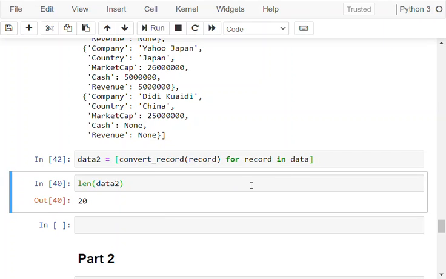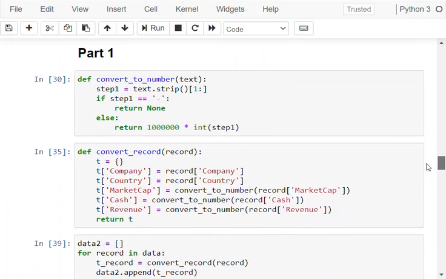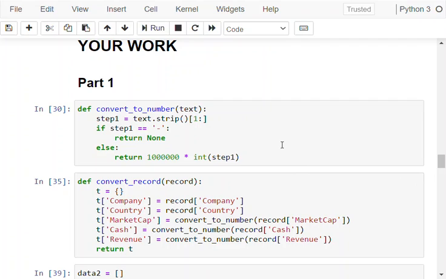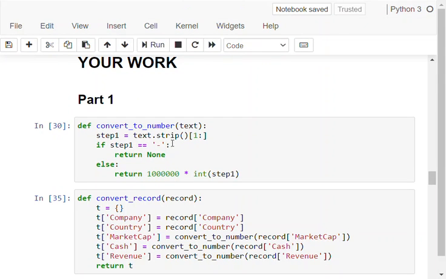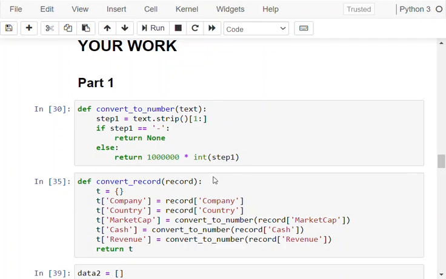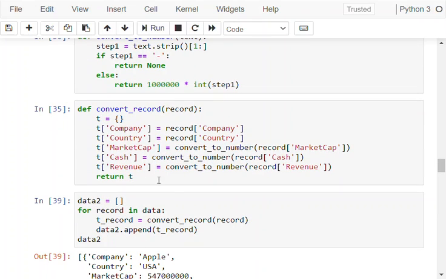Now, again, I want to emphasize the thinking process here. When you have a complex problem, try to break it down into smaller pieces. And that's what I have done here. I had the problem of transforming a dataset. So I broke it into pieces, which is converting a record in the data. And converting the record also involved converting numbers. So that's another piece, which is convert number. I worked on the smaller piece and then isolated it in a function. And then I worked on the second piece, which is converting one record, and then I isolated it in a function, and then I used this function to convert the whole data set. This approach of thinking is called divide and conquer, and it's an effective way for problem solving.